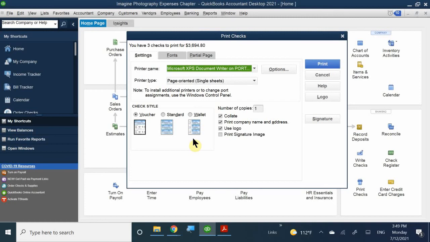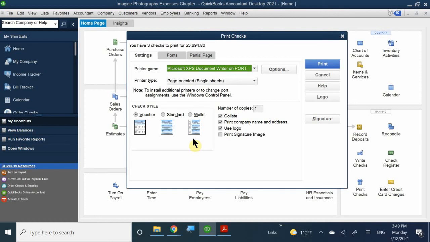It holds up to 3 checks, with the same perforated line that you can tear to separate your checks.